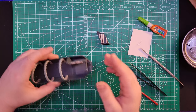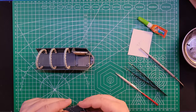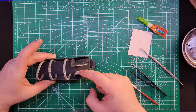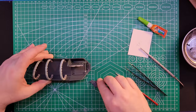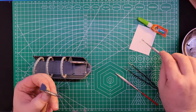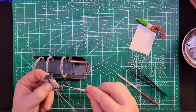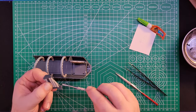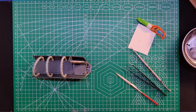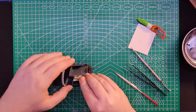Very good. Okay. That was a little tricky. It's getting tricky. Okay, so this one is going to go in just like that. I say as I do not correctly demonstrate the way of putting it in there. God, I'm great at this. And you know what? We are now officially going to live with this part not having that lower piece. And it is what it is.